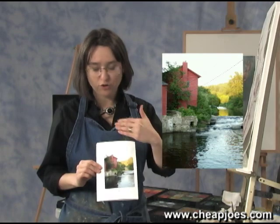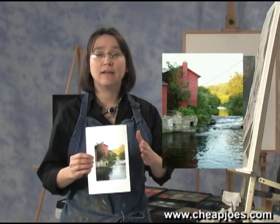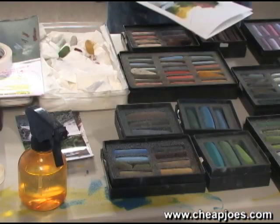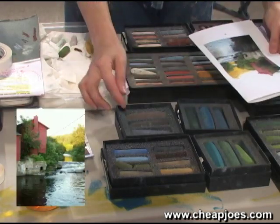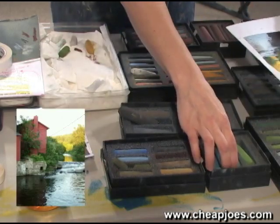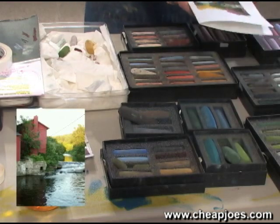So I have my picture and I've printed it — I want to make sure it's not the only copy I have of the photo. Then the next thing that is important to me is my color palette, especially with pastels. What I'm going to do is go with my picture over to all the colors I have and actually hold the picture up and try to pick some of my colors in this piece based on the picture.